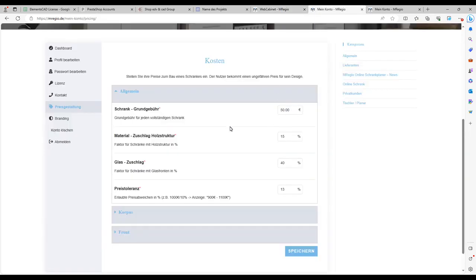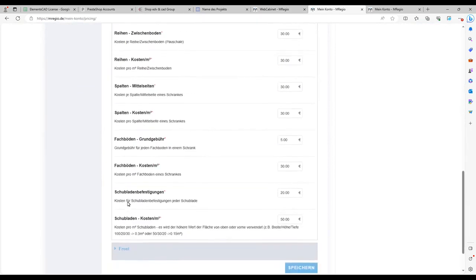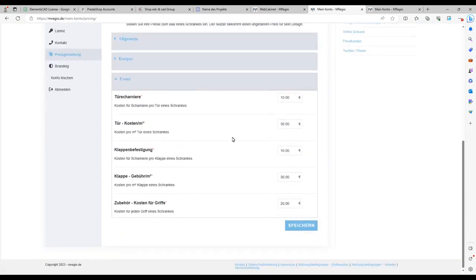All price indications are already including value-added tax. Once you have assigned your values, we can save it all, and now, all these entries are used for the calculation of your furniture.